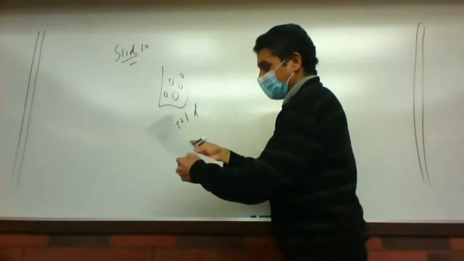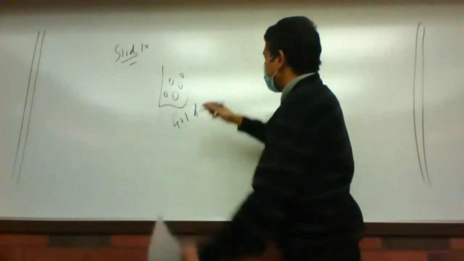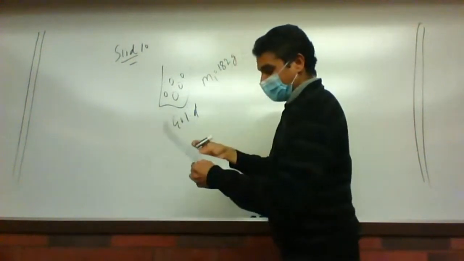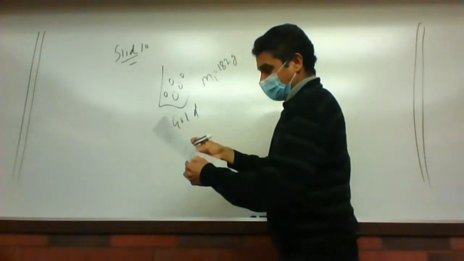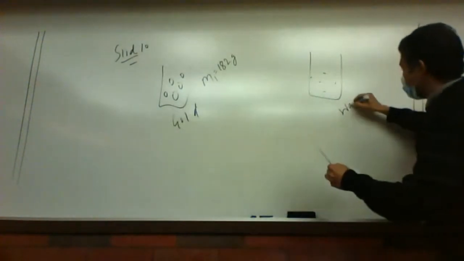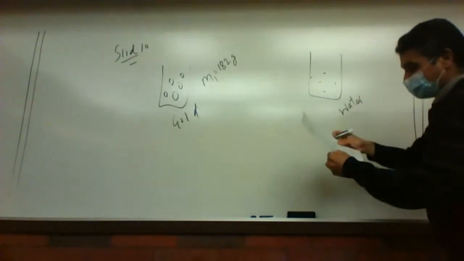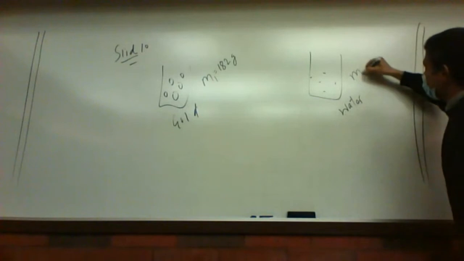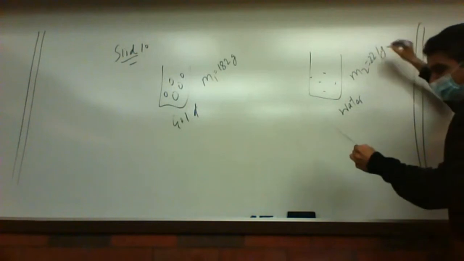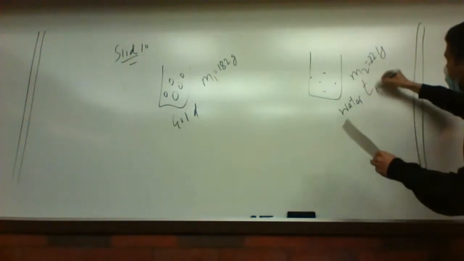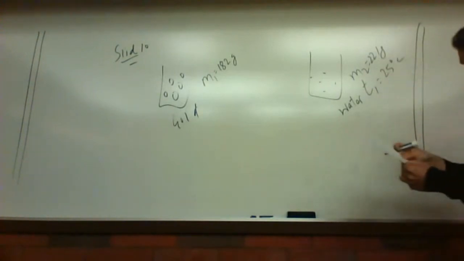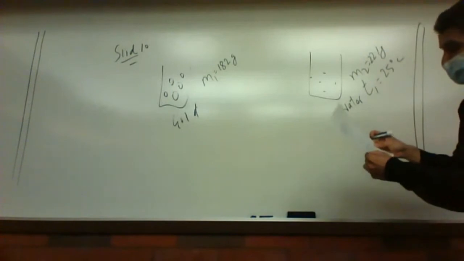And the mass of the gold is given as 182 grams. So the mass M1 of this one is given as 182 gram. And we have some water here. So this is water. So two things, we are mixing two things. So water is added to 22.1 gram of water. So the mass of this water is 22.1 gram. The temperature of the water is given as T1 is 25 degrees centigrade at the beginning, and the final temperature of the resulting mixture is 27.5.